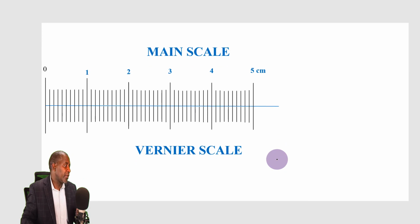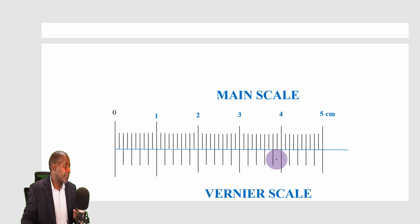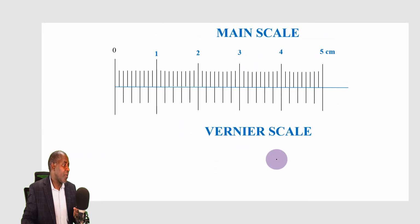And this scale is over here. This is the scale that I want us to look at. Let's look at it carefully. It ranges from 0 all the way to 5 centimeters. Now, how many divisions do we have there? From 0 to 1, I have 10 divisions. That means from 0 to 5 centimeters, there will be 50 divisions.